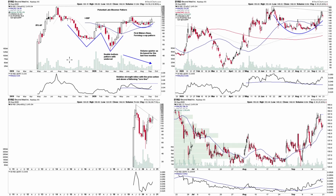And on the weekly chart, I've marked this one up with the life cycle trade terminology. So we had the IPO advanced phase, and we got the institutional due diligence phase, and we've had a double bottom base with an undercut. So obviously ideal pattern there for that. And then we've made a little stage 2 breakout up here, and it's been pulling back and held at the 30-week moving average here, and the volume's been drying up.